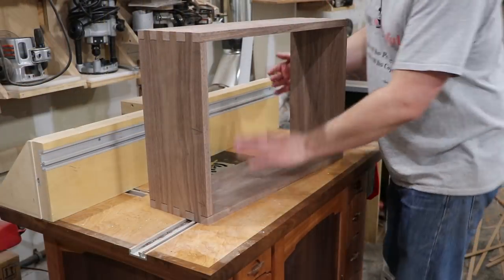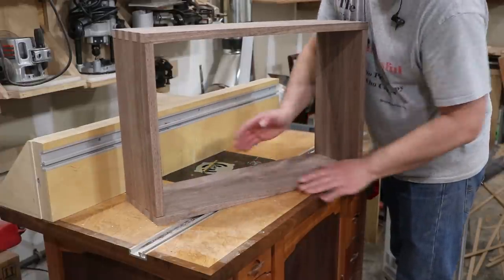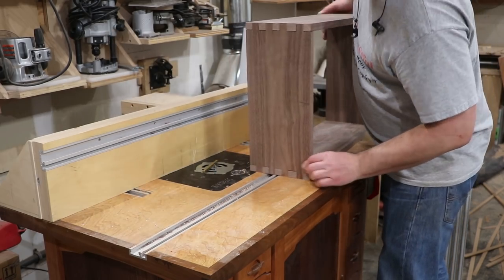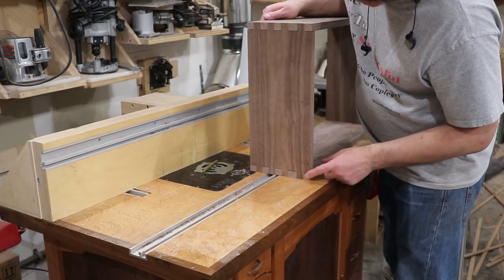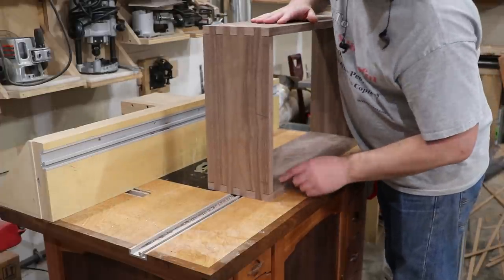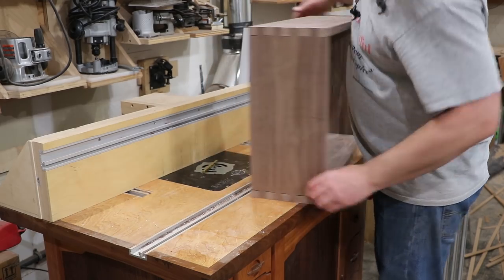Alright, I need to cut a couple of dados, one to accept the bottom panel and then one to accept the top panel. And I am going to set it up because I don't want to blow through the finger. So the ones on the long pieces need to be stop dados, and the one on the short piece can just be a through dado.